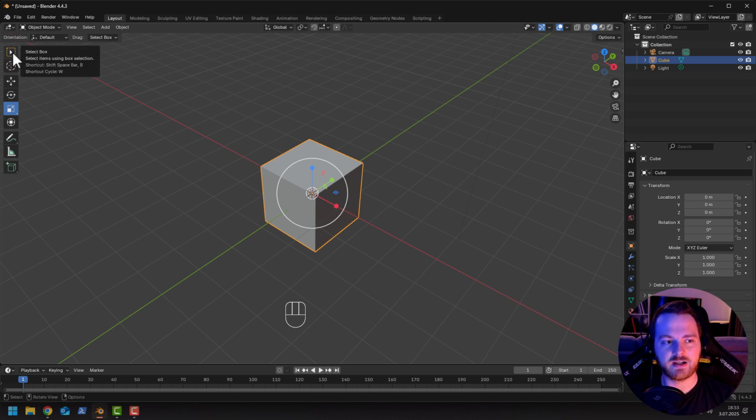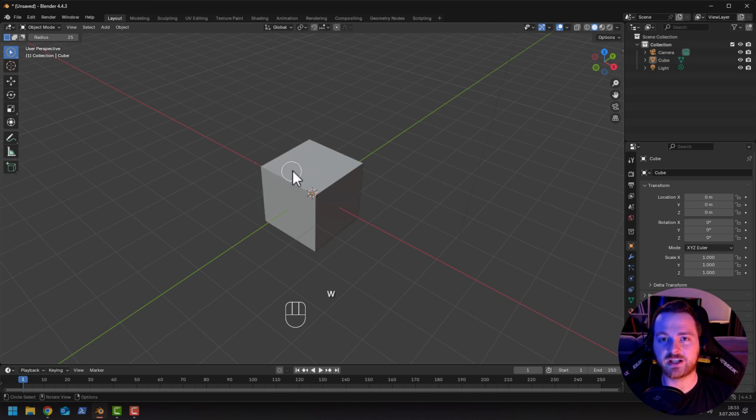So I usually have this tool selected. You can do that by pressing W. By the way, if you ever see that it stops selecting stuff, maybe you enabled another type of selection. When you press W, you just go to the next selection type until you go back. So for example, now we have the box selection, which is probably the most useful. So again, you do that with the W key.